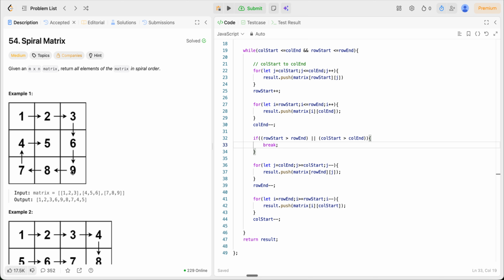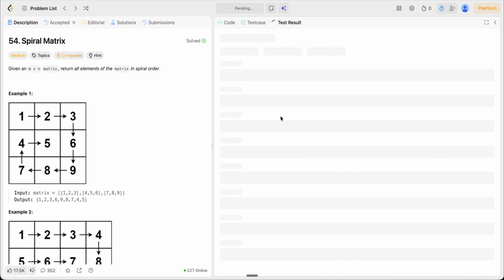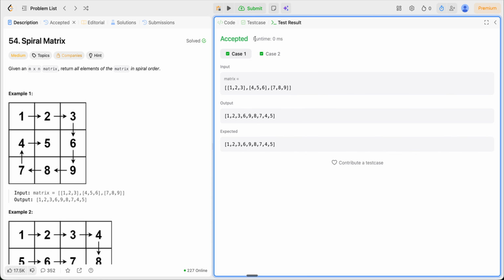And then the third case is column end greater than or equal to column start, and j minus minus, where we are using the row end, and row end will be row end minus minus. Then i will start at row end and go till row start, and this is column start. Okay, this should be column start plus plus, because once we move, column start plus plus. Now let's try to run this. Let's submit it.